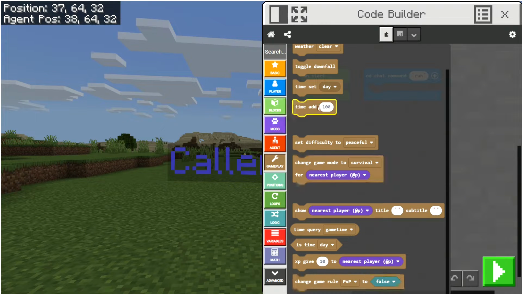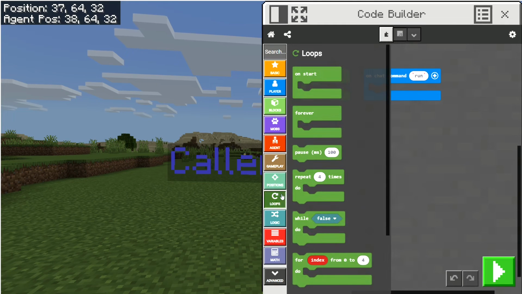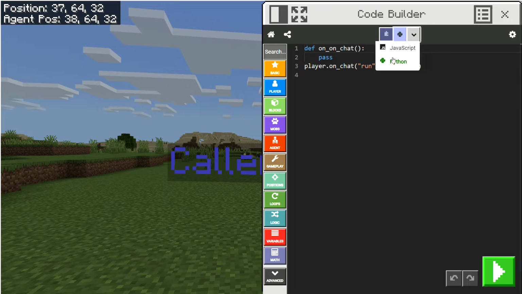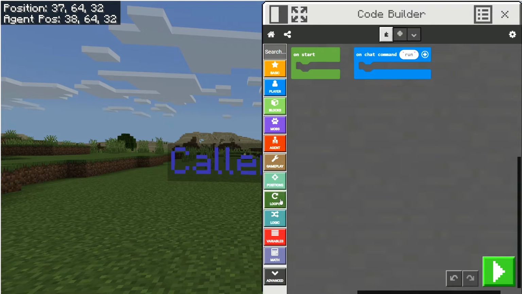These are the circly things about positions, I don't know what these are, but these are loops. The thing is, this seamlessly transitions to JavaScript and Python. I'll show you what that means in a second.